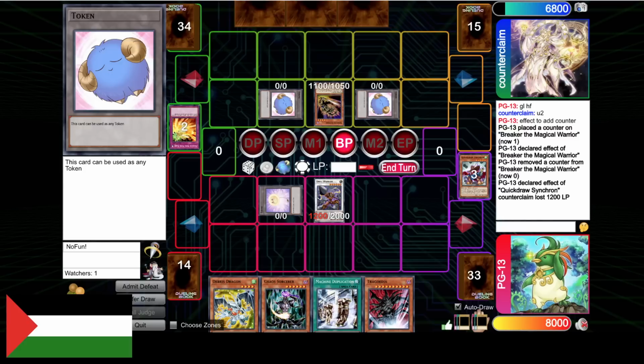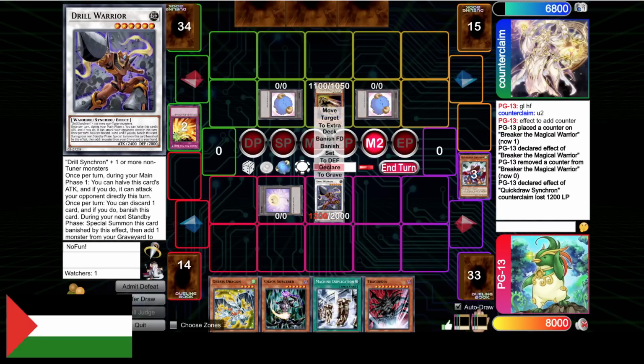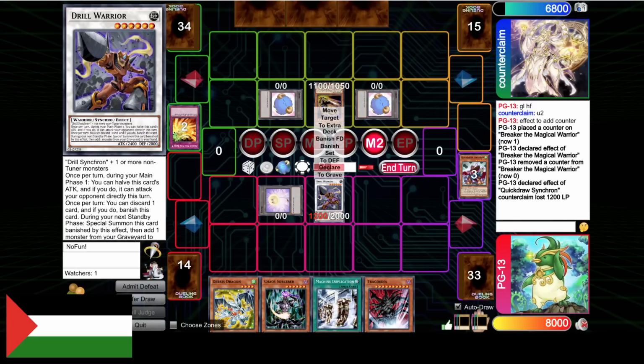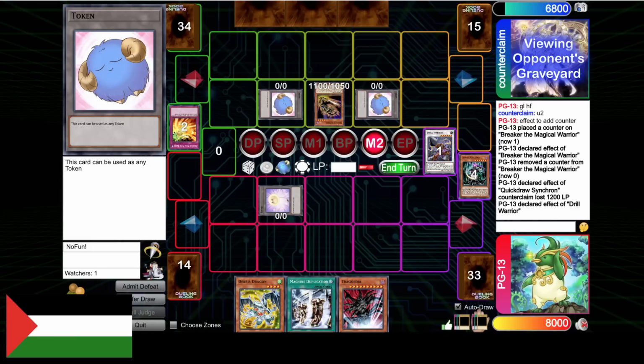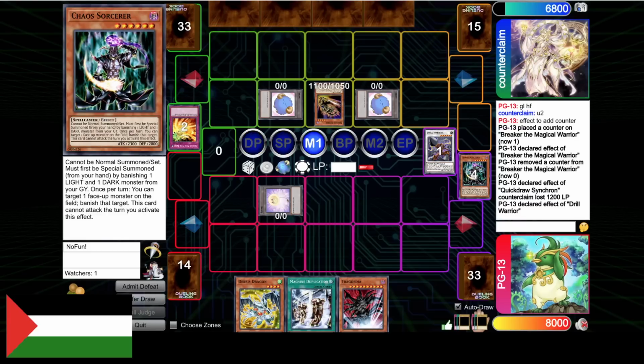I'm drawing Breaker next turn, so I'm going to pitch Duplication. Why? Why am I pitching Duplication? I should pitch Chaos Sorcerer. Yeah, that's better. I'll pass. Yeah, no, it's better to pitch Chaos Sorcerer, because we can always add it back. Let's say he goes Sacrifice, whatever, attacks me, I drop Trag. Okay, whatever. You know what I mean? And then I can add back Chaos Sorcerer, steal his Chaos or whatever.